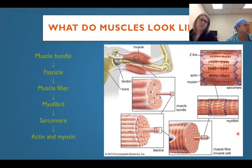So here's another little breakdown. We start off with the biceps. I like that they continue to use this because it's a muscle that everybody can relate to, because you can always see it right there next to you. So you start off with the big muscle belly, and go down into the fascicles, into the fibers, into the myofibrils. You'll see myo used a lot when you talk about muscles. That basically means muscle. And then within the myofibril, you have these connecting sarcomeres.